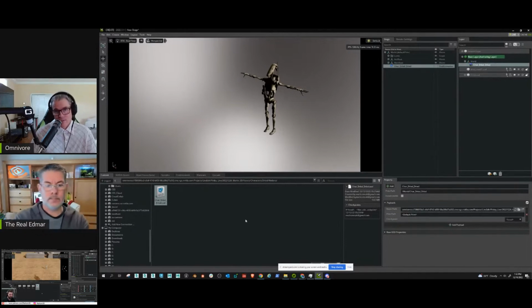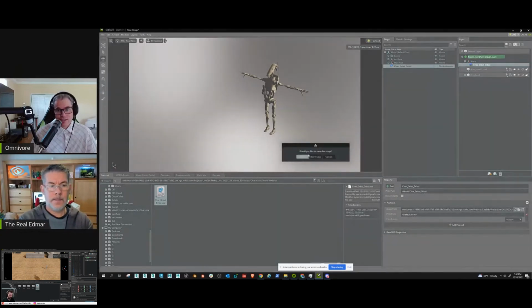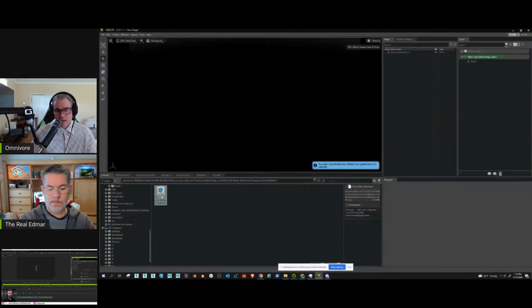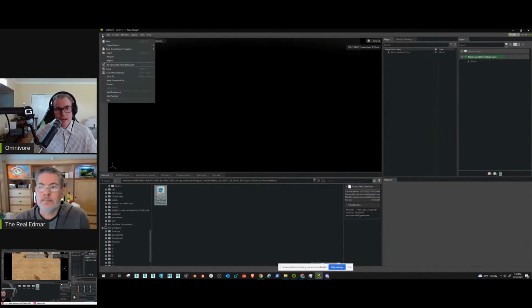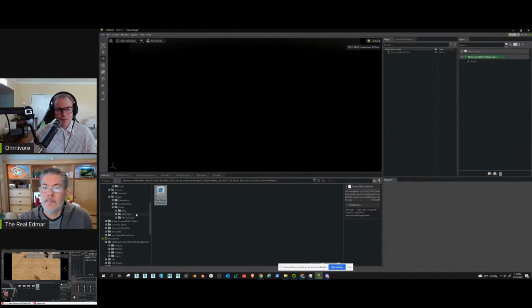What you could do alternatively is you could just create a new stage, and then grab all the motions, drag them into your stage, and save that as motions, and then use that as a payload in the final stage that you're doing your sequence work in, and just pull it out of that. However you want to divvy that up, it's totally up to you. But that's just how I do it. I'm doing it for this one. Okay, that is amazing. So then let's go back here and fast forward to the environment.